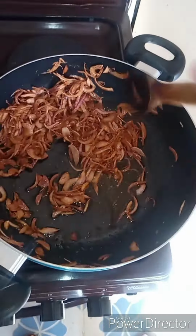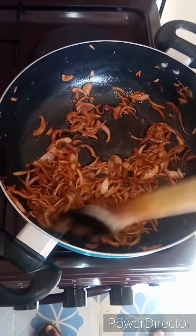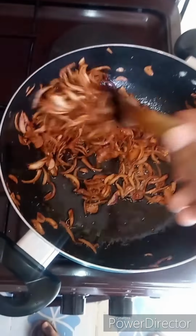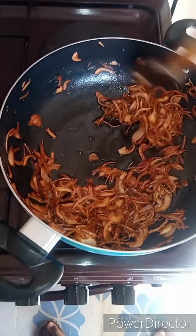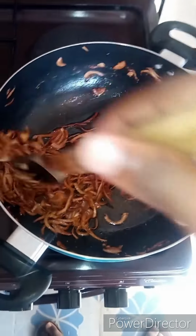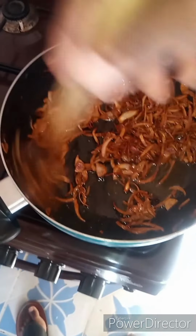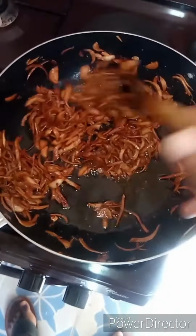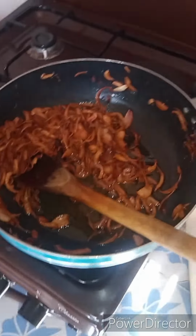Make sure the next thing that you're supposed to put here is ready. In my case, that is tomato. I won't put spices now, though I like burning the spices, because if I put spices now, it will stick to the pot. It's perfect.